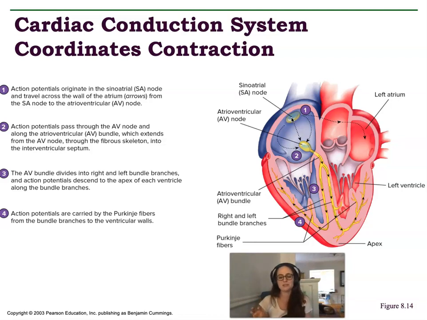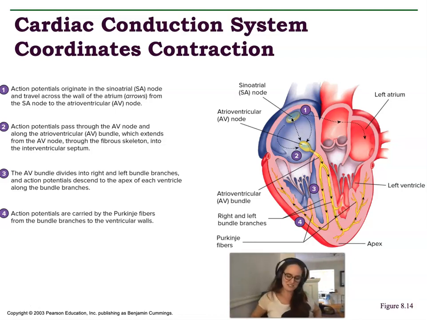Again, it's a cardiac muscle cell. It's just designed to act like a neuron. It can propagate its own action potentials. Without any vagus nerve stimulation, your SA node wants to beat at 100 beats per minute, which is not ideal. You don't want to be sitting around eating popcorn with a heart rate of 100 beats per minute. That's a bad plan. So that's why your vagus nerve is there to be like, dude, slow down just a bit. Just like 60 to 80 is fine. That's what your vagus nerve is doing here.